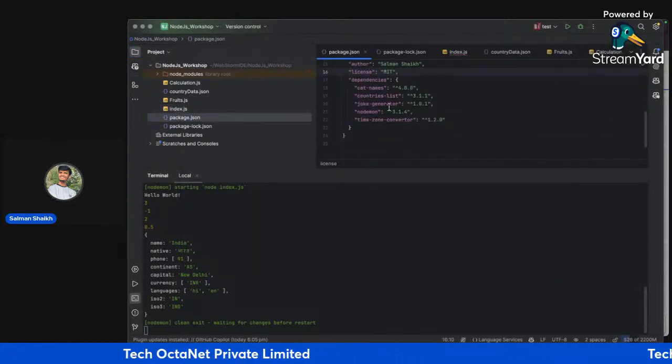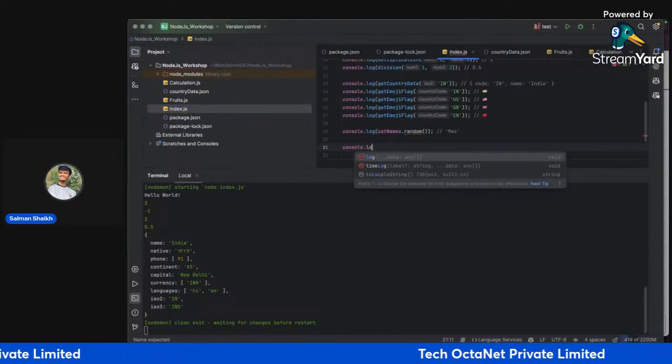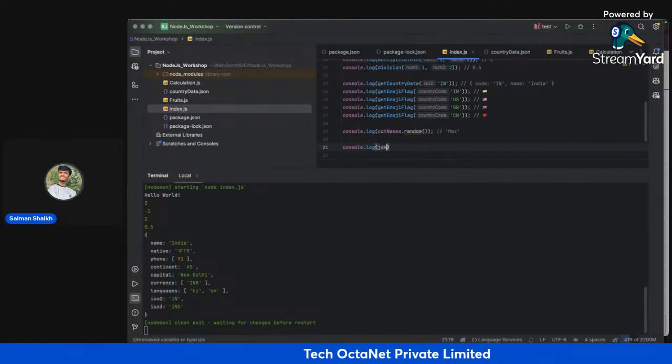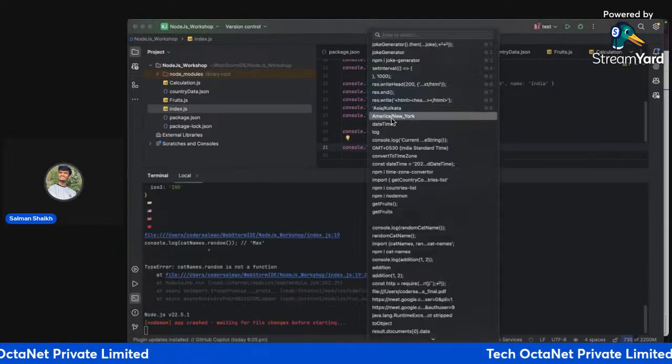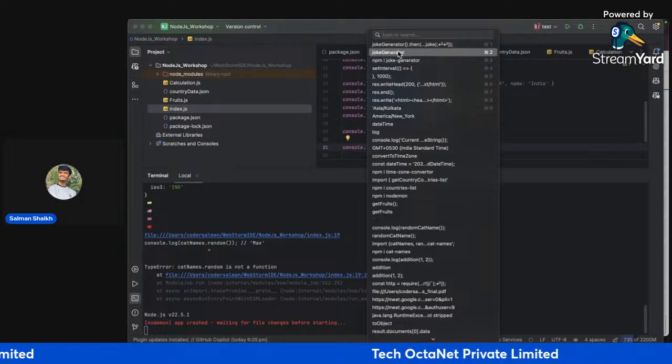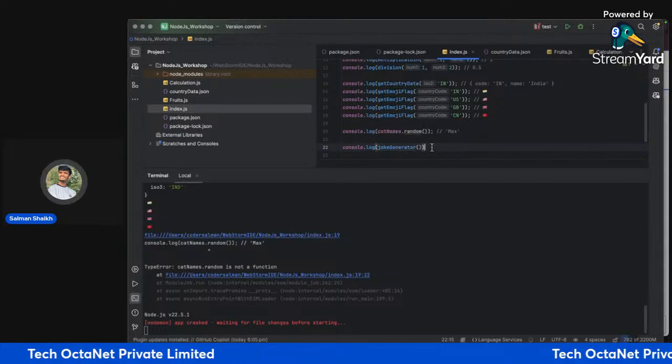Joke generator. So joke generator will also print once. Okay, console.log joke. I'll print the name of that function which we had. This is joke generator. I'll import this.